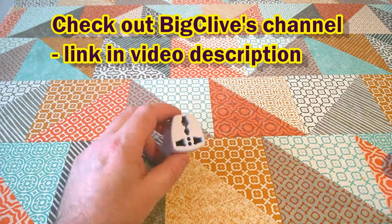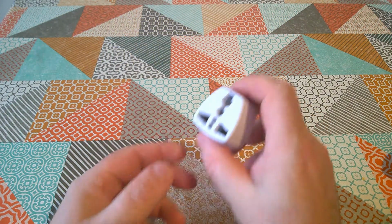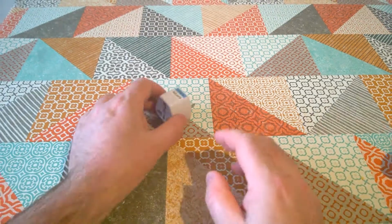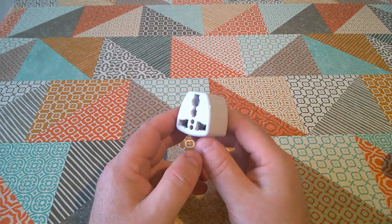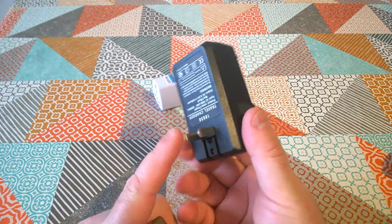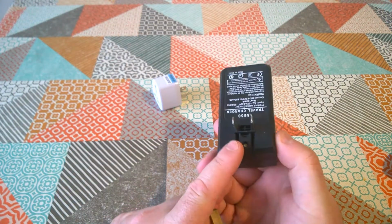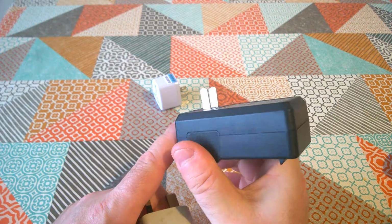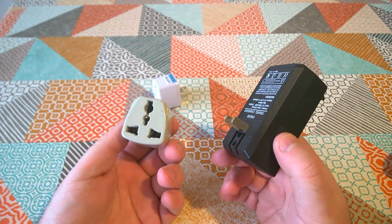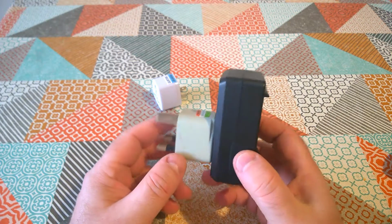So yes, this is a travel adapter. Travel adapter for export only. So this is what comes with mains powered Chinese things, especially if they're not configured to plug in directly in your country. The way that normally works is, so here's a charger for 18650 batteries, and that's probably meant to be a US style 2-pin plug there, and I was supplied this with it, which is a thing that plugs into UK 3-pin.